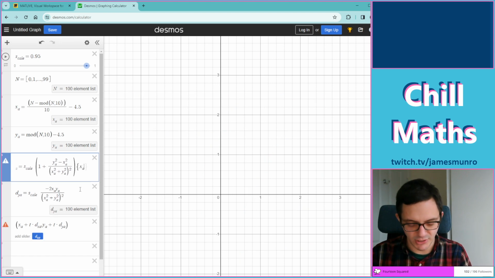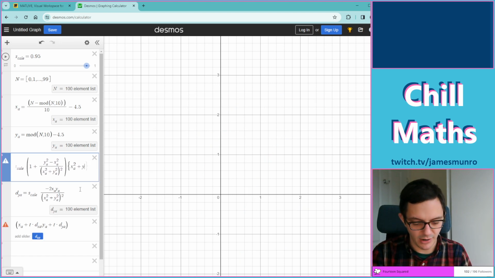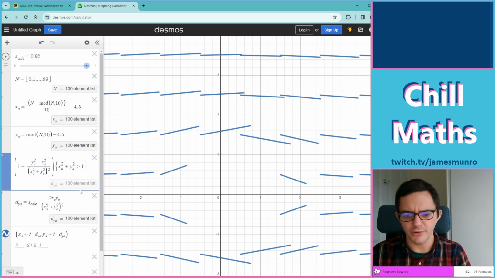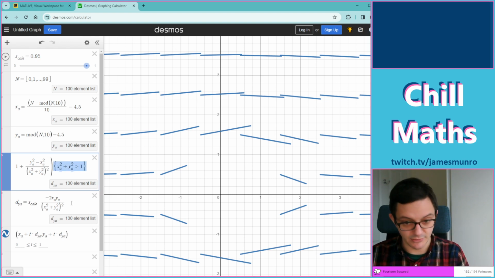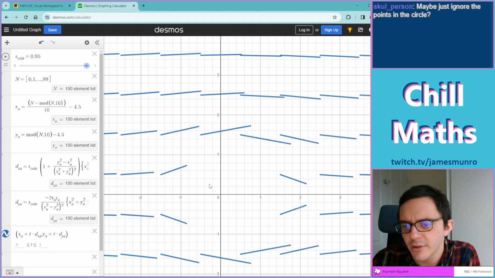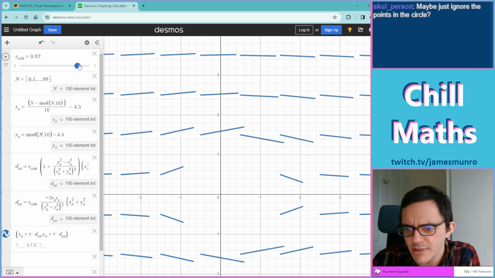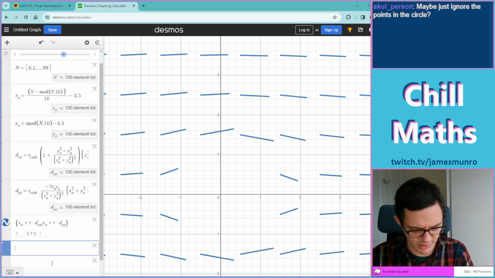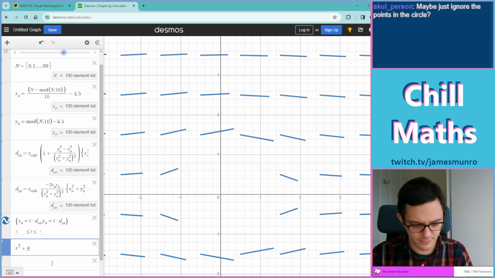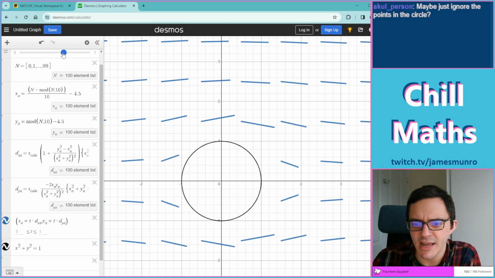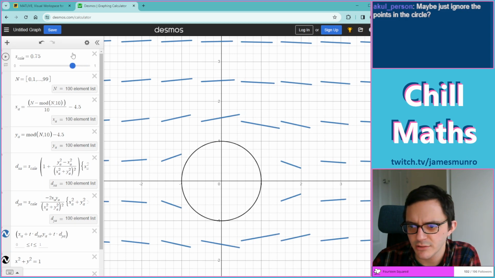So let's make some changes to help with the visualization by only plotting it. I'm worried that the ones near the origin are really horrible. So only plot it like that. And only plot... Well, actually, let's ignore all of the correct ones now. Maybe this is good. Maybe this is good. Show me the circle. Okay, so we've kind of got no points anywhere near the circle, which is not great.